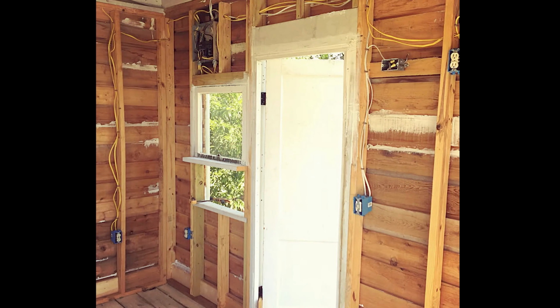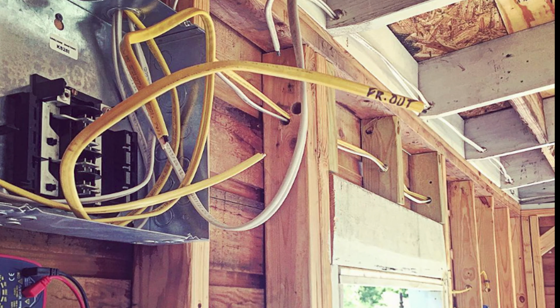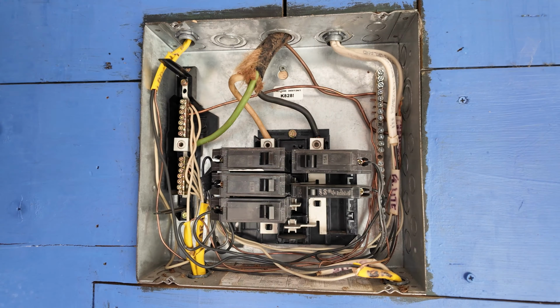As you were finishing those, you were inside working on the electricity. I was totally cool with the Romex, because I had never wired a sub panel, but I was ready to try. I did look around and I called a couple people from electric departments that I knew, and everybody wanted like $100 an hour to come out and do electricity. I was like, you know what? I'm not going to do that. I'm going to figure this out.